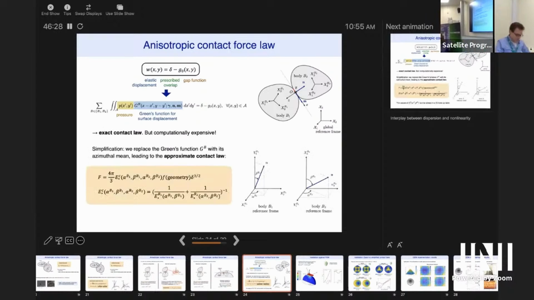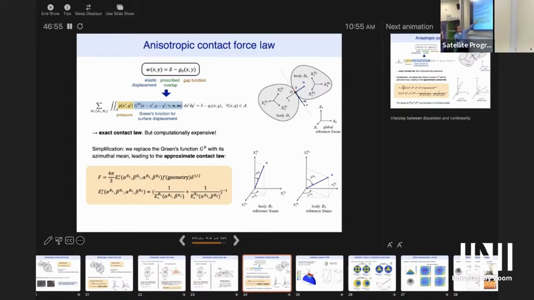But there is a little trick you can do where this dependence on n can be removed through an azimuthal average, and that actually makes the problem tractable. And that's how we get the thing that I showed you right here. Once you do that, you get a nice relationship, like I showed you in that first slide, that relates just the angles for body B and the angles for body B2 through one relationship here.